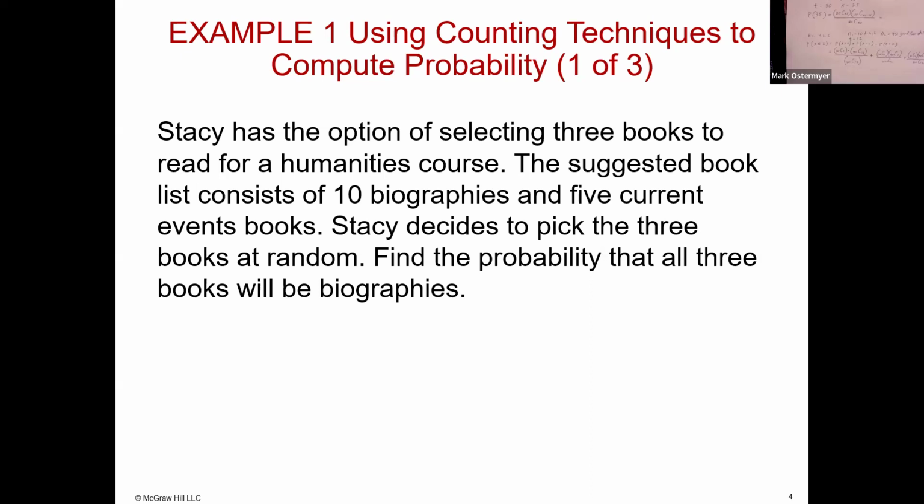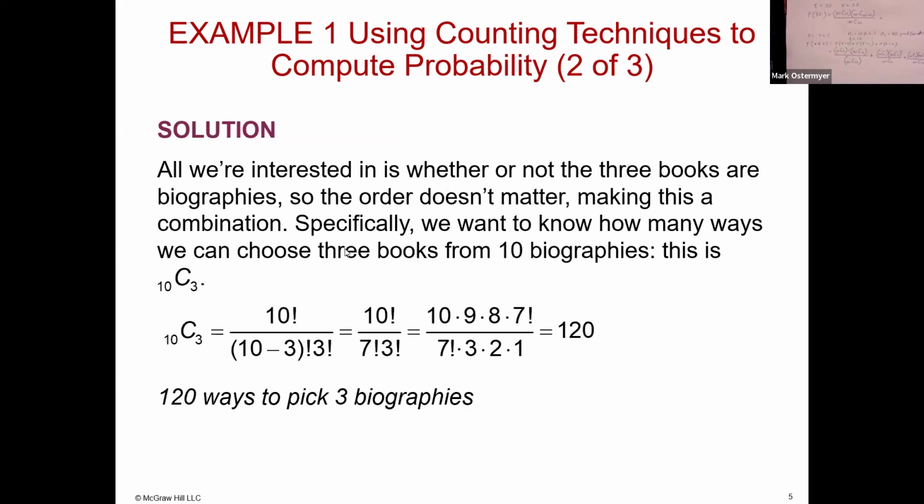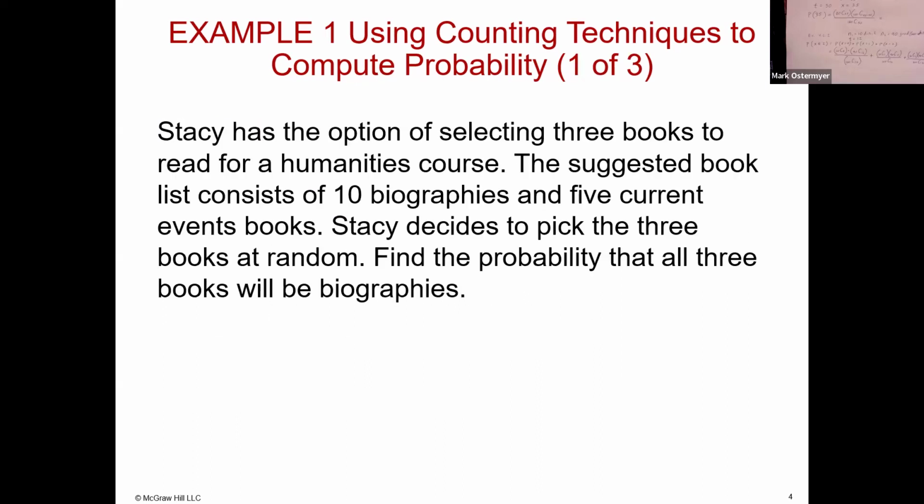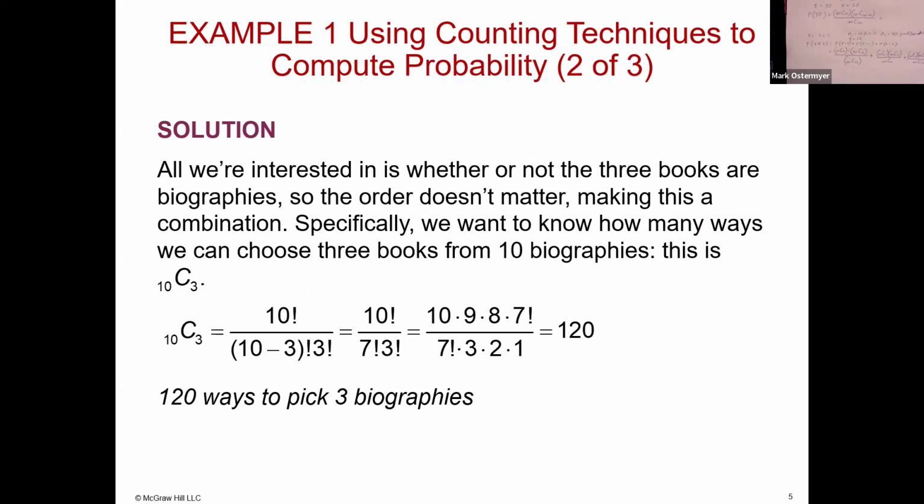Okay, so the probability of subsequent selections does change dependent upon earlier selections. All right, now all we're interested in is choosing 3 of the 15 books, and we want 3 of these books to be what? All biographies. Okay, so order really doesn't matter in how we select these 3 books here.